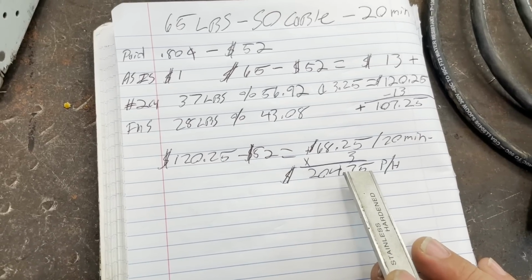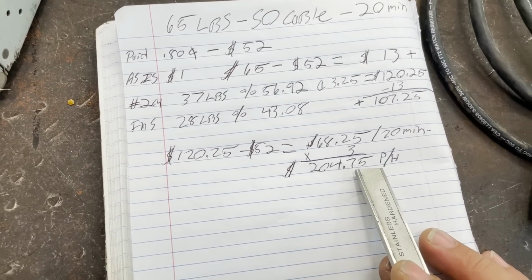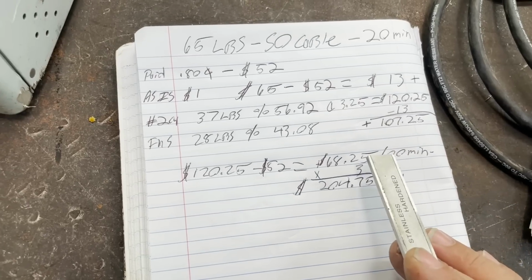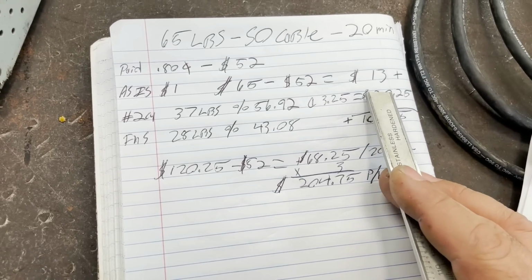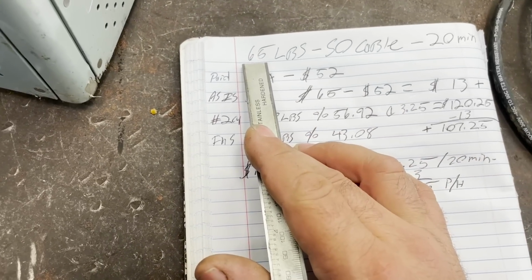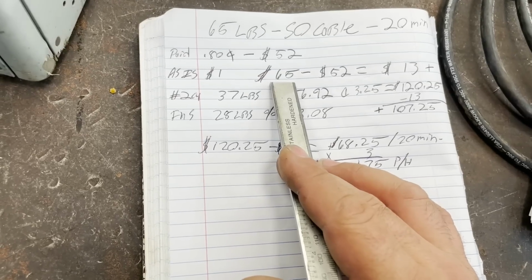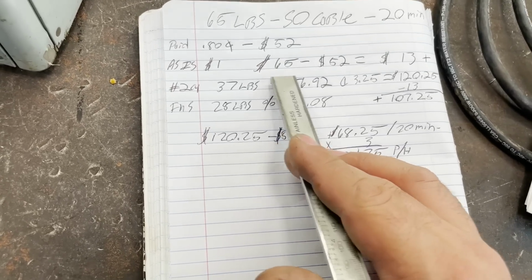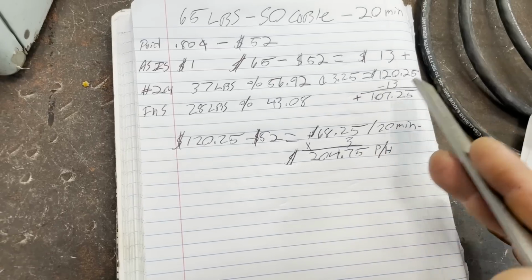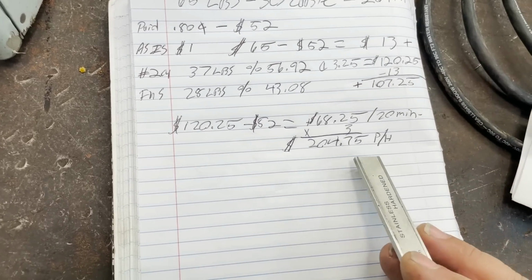I had the machine dialed in pretty good to where I was just picking the copper up off the table. So let me know what you guys think. Would you have just sold it off for the $13? Or if you're the source of it, $65. So if you're getting $1 a pound for it or whatever you're getting, I still think it's worth stripping that. You're almost going to double your money by stripping it, you know?